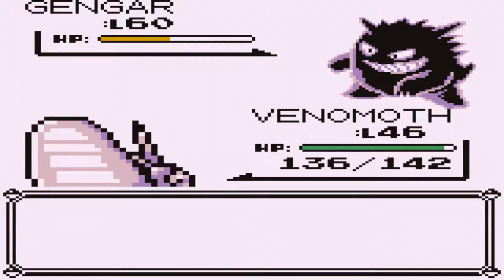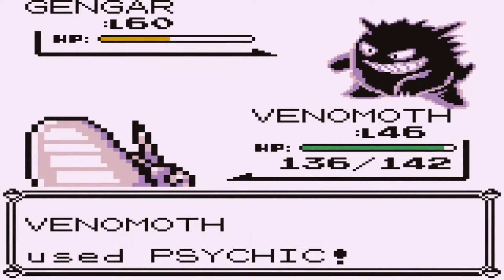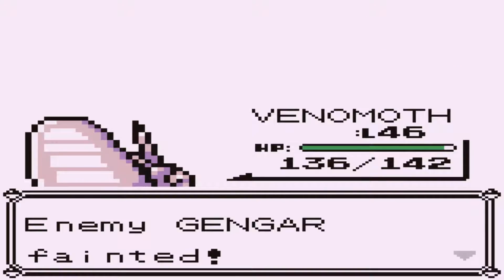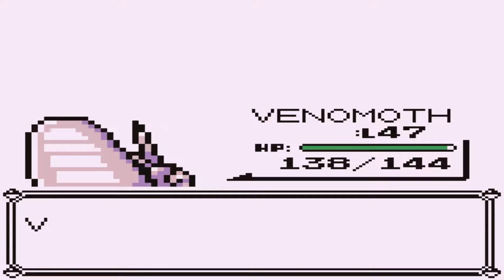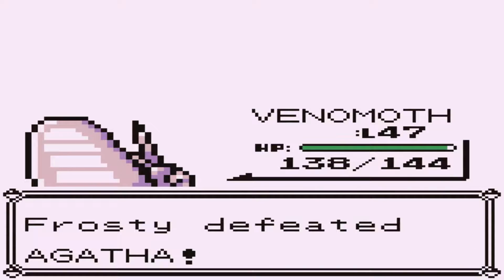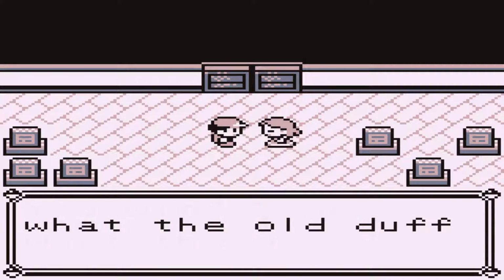Having the Toxic is good because badly poisoning an opponent, once again, just keeps adding an additional 1/16 every single time that a turn ends. Because we have so many full heals and full restores and all that, we are capable of making sure that we are not poisoned whatsoever. And that is Agatha the Ghost, but might as well be Poison that we are going against.